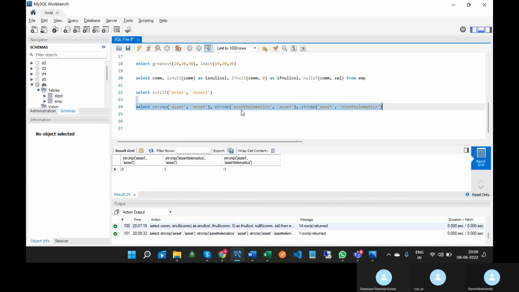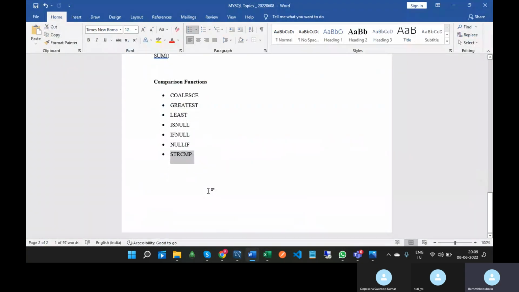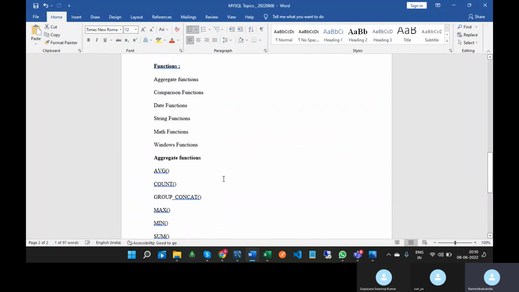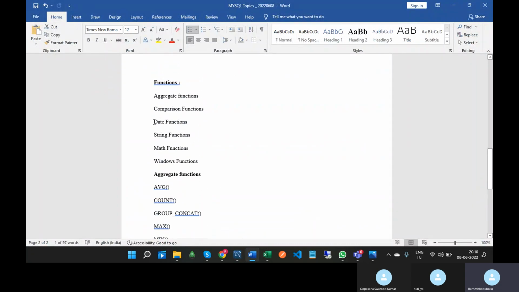If first one is larger than second argument, then you will get 1. If first argument is smaller than second argument, then you will get -1. Okay. This is about string comparison. Okay. So these are the comparison functions. And next session we will discuss about date functions.